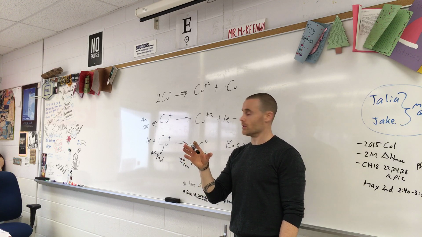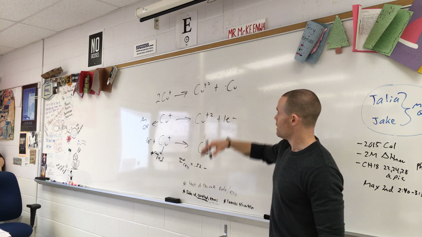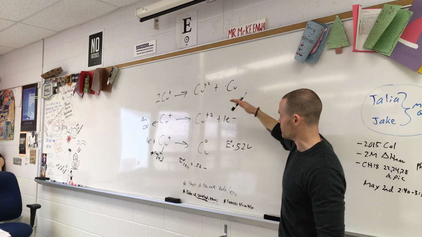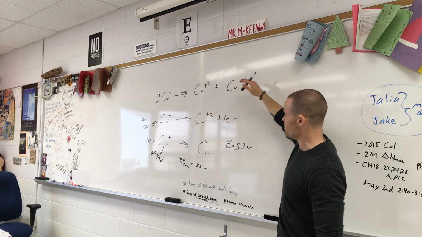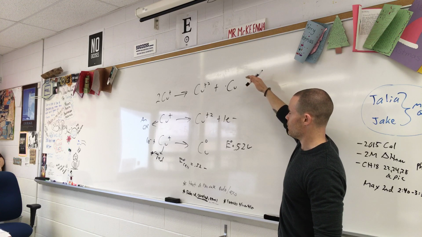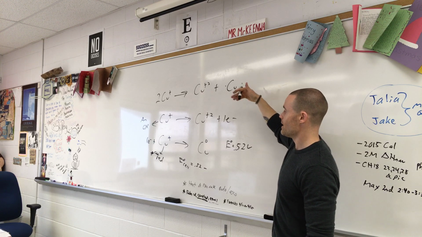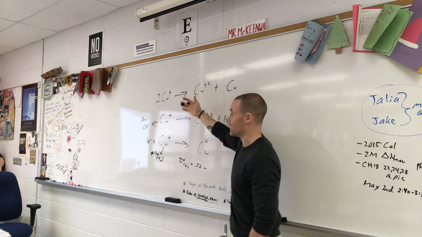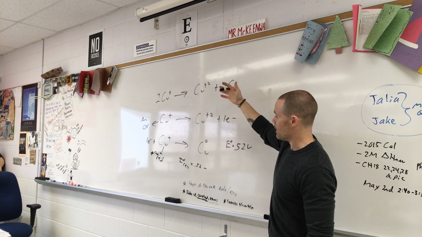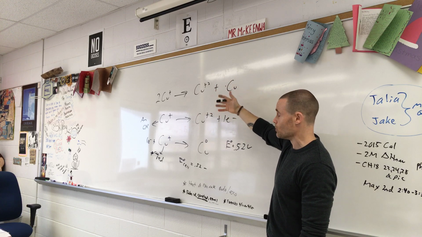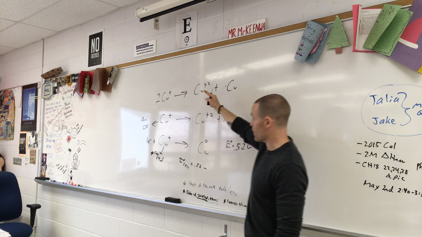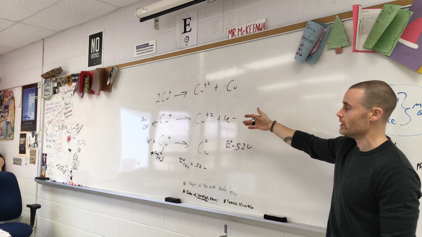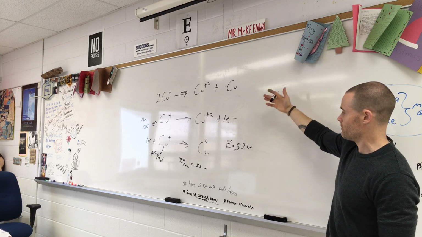I know some of you are probably super confused right now, so let me back up. If you're given an overall reaction and they want to know E cell, you have to be able to write the half reactions. You need to look at this and figure out who's losing and who's gaining electrons. This is weird because it's doing both. It's called a disproportionation reaction. One element or ion is doing two different things in the same reaction. So one of these is losing, one of them is gaining. That's weird. That's why I gave it to you and wanted to go over it, just so you're aware this can happen.